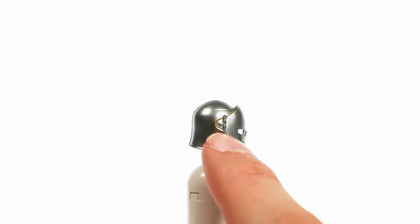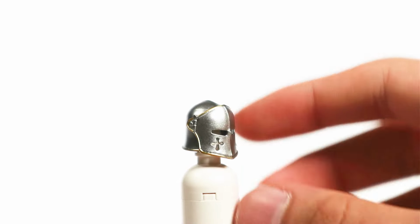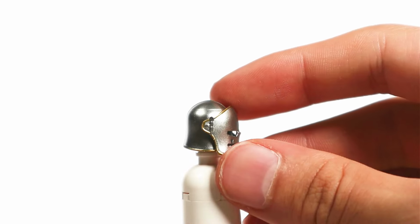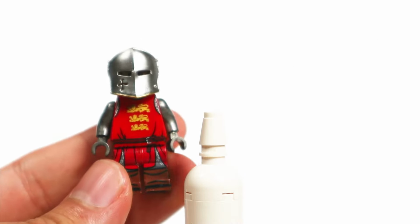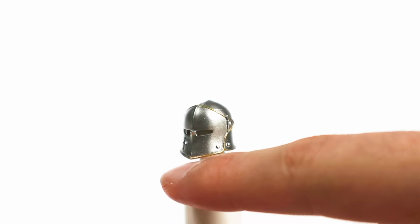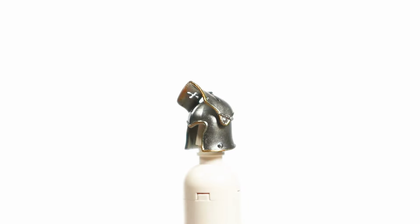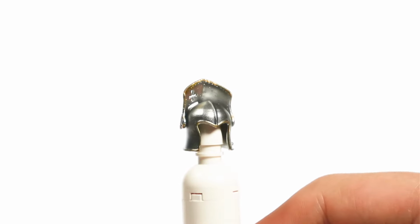The visor is actually magnetic, so there are a couple of magnets on the helmet itself and then a couple more on the visor. I definitely had a lot of fun bringing the visor up close and then letting go and watching it snap into place. The visor has a cross on the right side, which is the breathing hole, very elegant looking. The visor lifts up just like so, and I gotta say the magnetized visor is ingenious. I just love how it works. You can even bring the visor all the way back if you really wanted to.